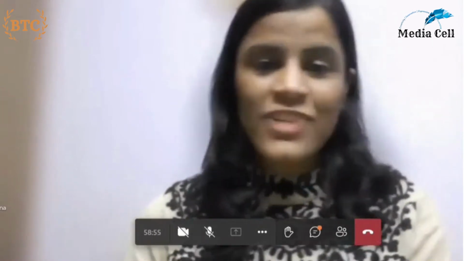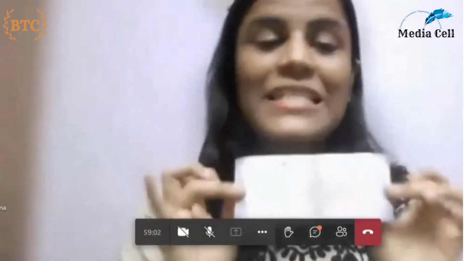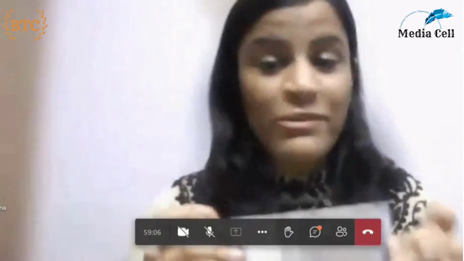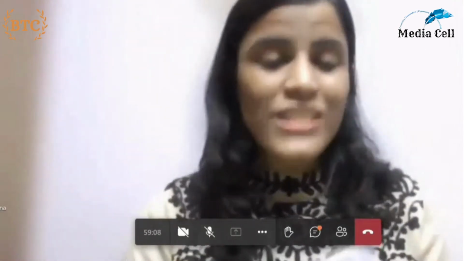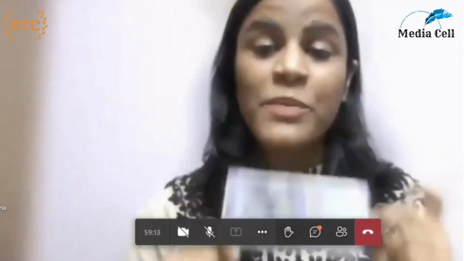Okay, this I'll just show you. This is a 100 rupees note. Oh, it's getting blurred when I bring it in front of the camera, but this is a 100 rupees note. It's nothing but a piece of paper. Please pardon me for saying this. It's just a piece of paper which is printed in a genuine and verified press.